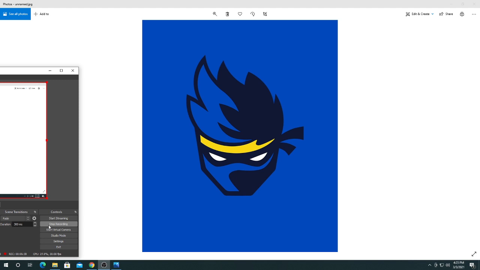Now let's say we want a display capture. So we'll click on plus here, display capture, and we'll name this same as we did a second ago, left monitor. Click OK. I'm going to select my left monitor from the list of items I have, and then I'm going to downscale this. And then we're going to put this somewhere right around here. So let's kind of scale this up. That's pretty cool. So we've done color source, video capture, display capture.